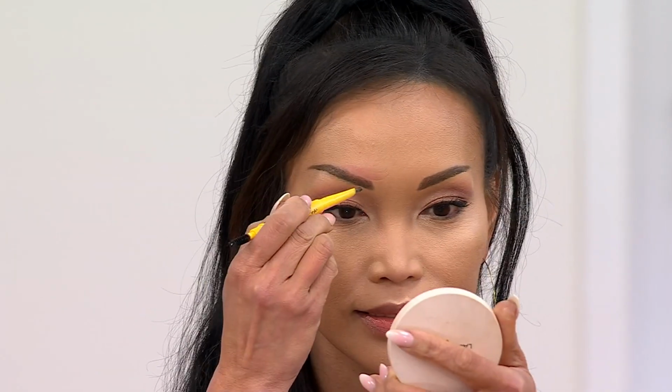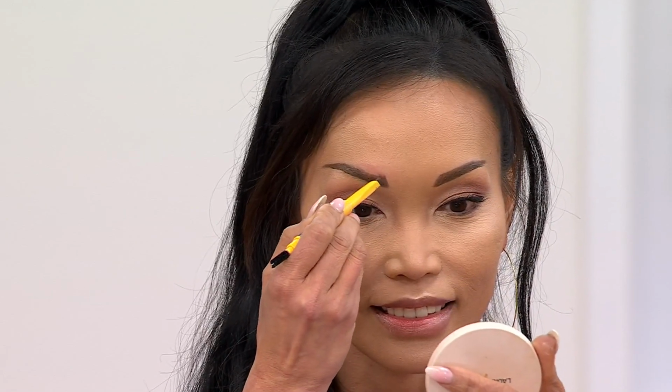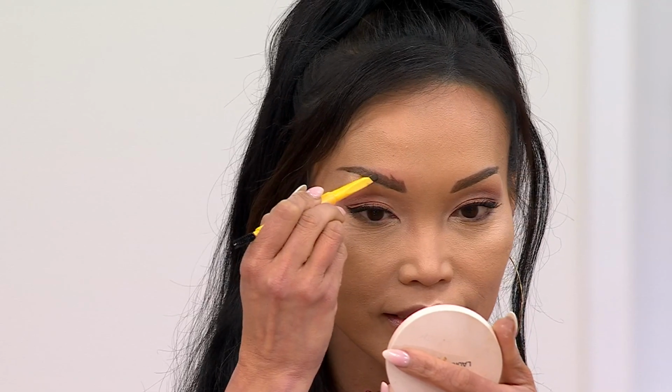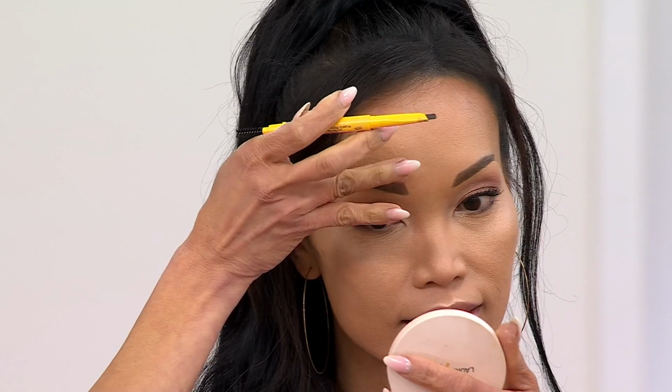See, I've got the taupe on. I went a little softer. Sheila's going to make a believer out of you. Yep. Because when you see her before and after, you're going to understand what I'm talking about. Now, Sheila, are you in the dark brown? Yes, ma'am. She's in the dark brown. These are $17 each. Kim, we're not alone. A 4.1 star rating, which is amazing.